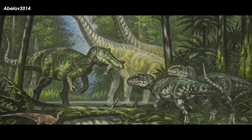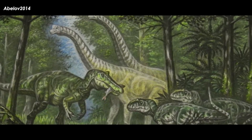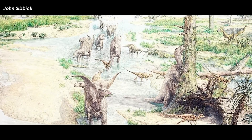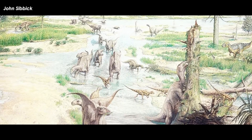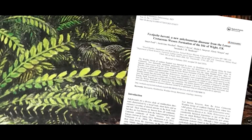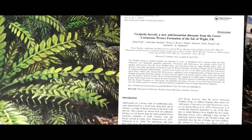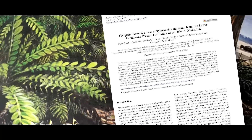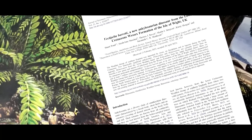The Wealden Group, deposited from the Valanginian to Aptian, is one of the few dinosaur-bearing rock sequences worldwide that fills this gap, and thus an accurate understanding of its dinosaur diversity and distribution through time is crucial if there is ever going to be some light shed on the purported end-Jurassic extinction event and how fauna recovered following it. This finally brings us to a new study published by Stuart Pond, Sarah Jane Strachan, Thomas Raven, Martin Simpson, Kirstie Morgan, and Susanna Maidment in the Journal of Systematic Palaeontology in June of 2023, that describes a brand new ankylosaur from this chunk of time that helps fill in a gap in ankylosaur evolution.